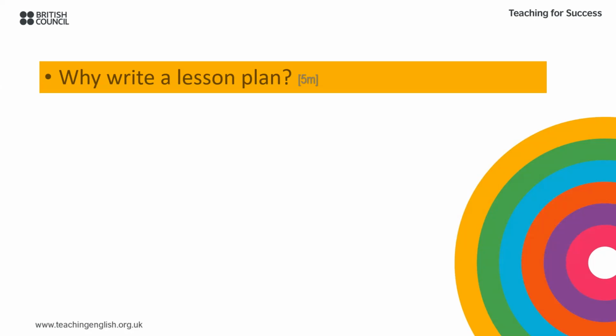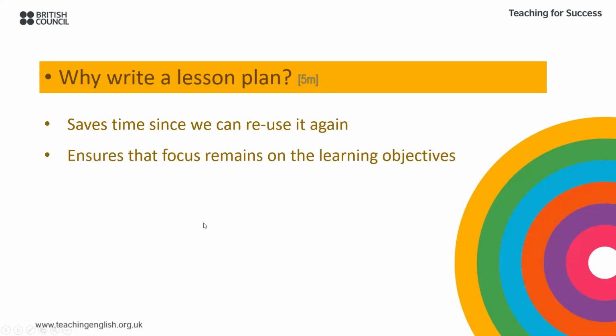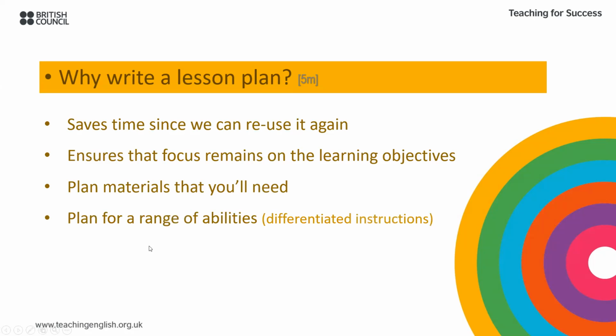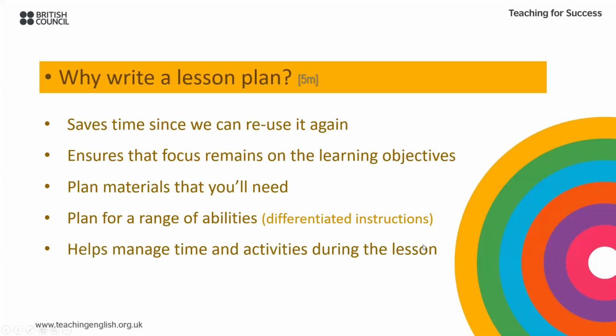So this is what we're trying to solve in this session, and I hope it will work out for you. As you all said, the main points are that it saves time, we can use it again, and it ensures that we still focus on the main objective. And of course, planning for materials, and planning for a range of abilities and differentiated instruction. This is very important since all of us deal with mixed ability classes, and we need to differentiate our instructions and make different levels for each activity, so that everyone can participate. Also, it helps manage time and activities during the lesson.